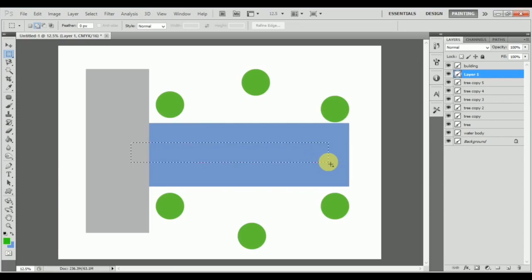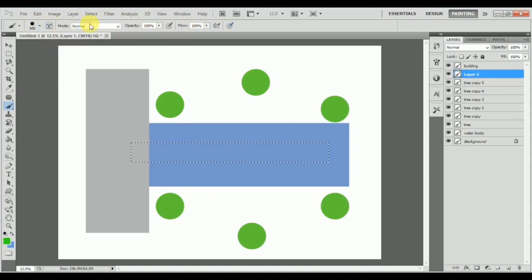Let's say something like this. And I'll press B, which is the brush tool, or I can easily click over here as well. Now when I select the brush tool, guys, on top over here, you'll notice that we have a set of commands. The first one over here is the 500 points, which is the size of the brush, as you guys can see.